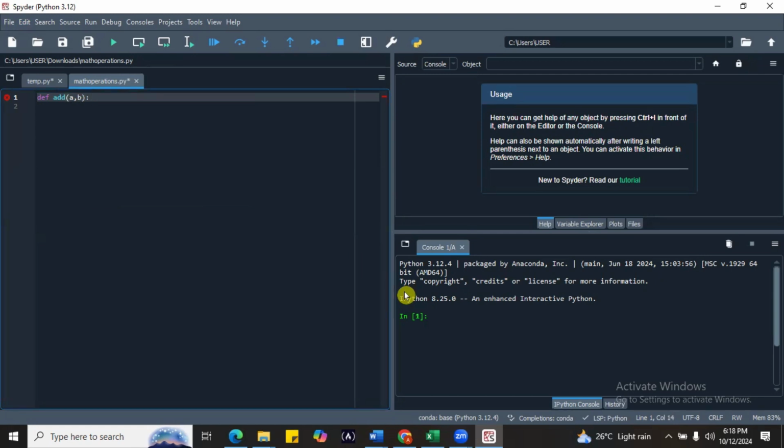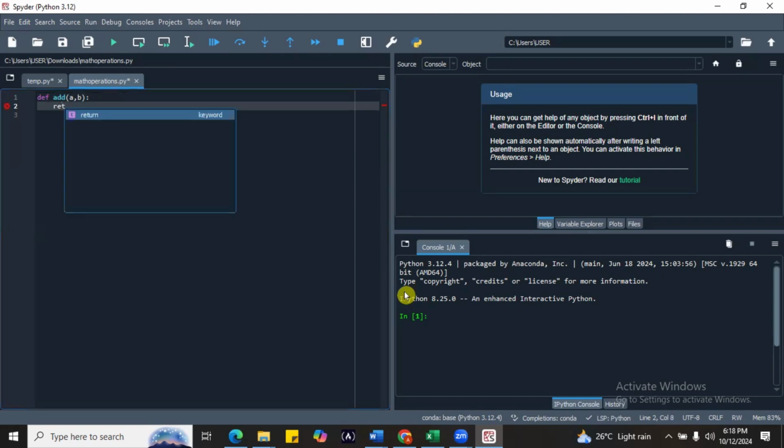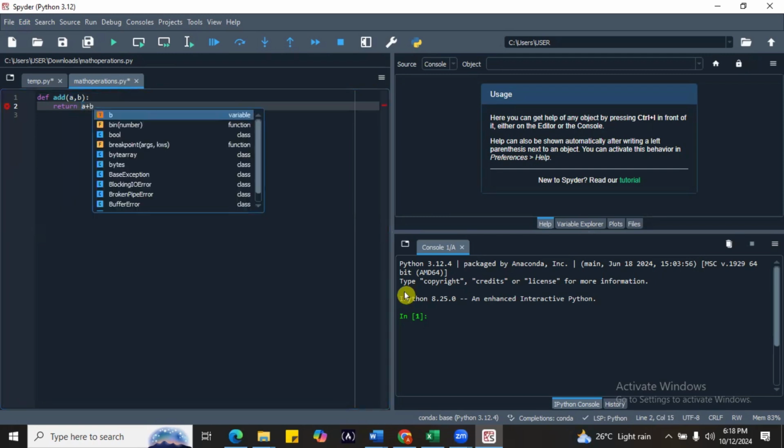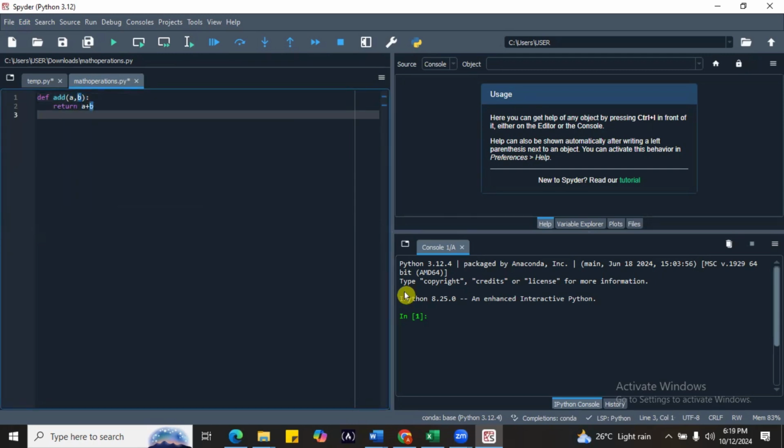Now we want to return, since it's addition, a add b. So this is what we want to do.